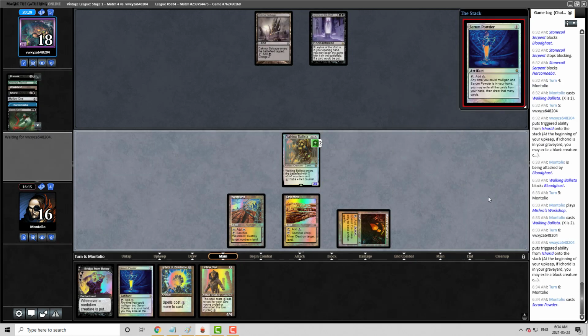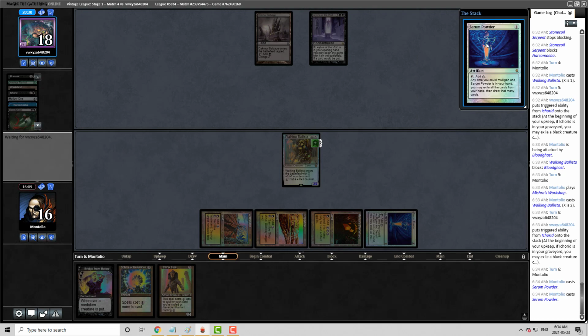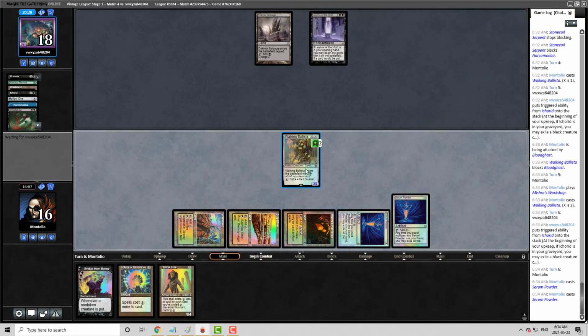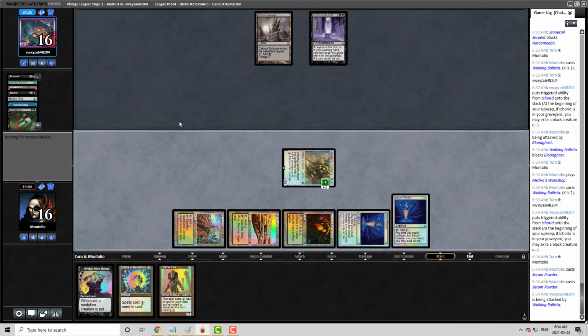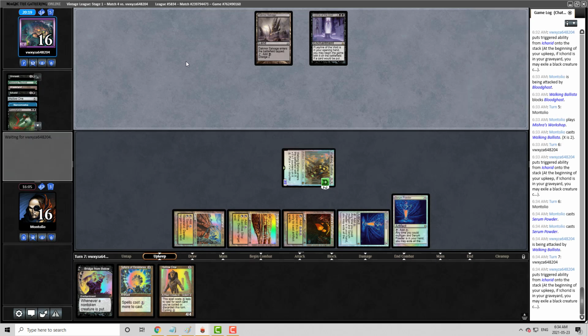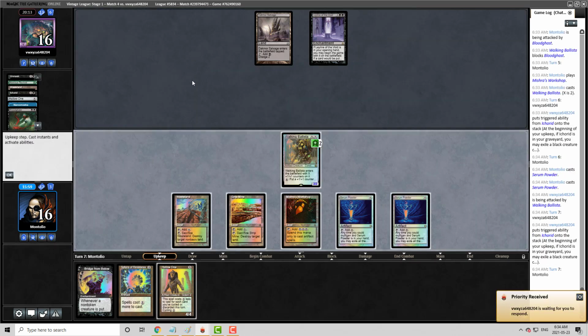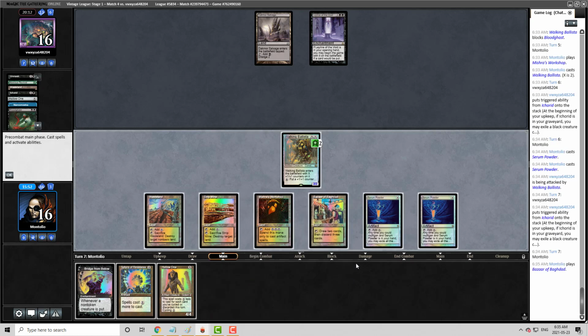I'm going to see if I can somehow get them to bite on Force of Vigoring my Serum Powders. Now I can just start pumping up my Ballista. There it is. Bazaar of Baghdad. Well, let's go.